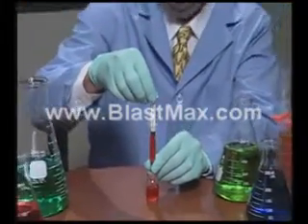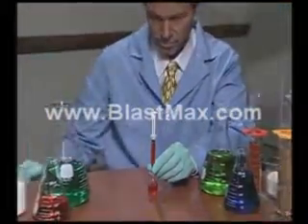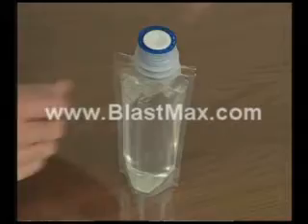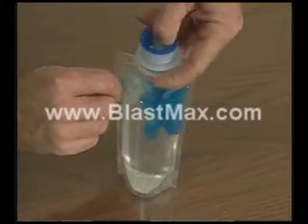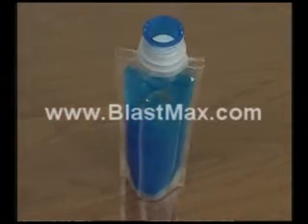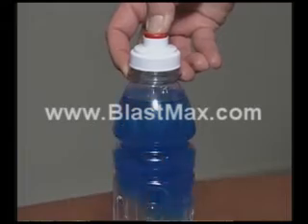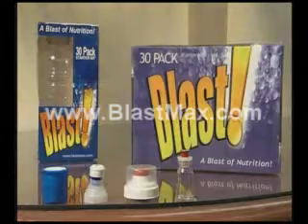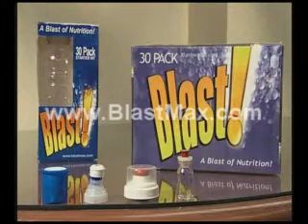Now you can literally drop ship out of a plane with a parachute thousands of PharmaBlast units for different medical and nutritional reasons. Whether it's three days later or three months later, you don't have to worry about refrigeration, electricity, or the proper fluctuation of temperatures. That's eliminated because it's at-time-of-use activation. We'll be keeping our eye on this company in the future because after a visit to BlastCap, it's obvious that this is one of the world's greatest innovative products.